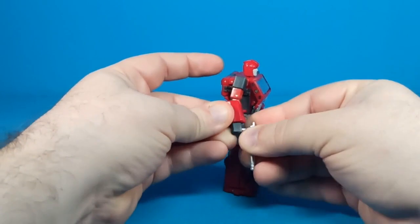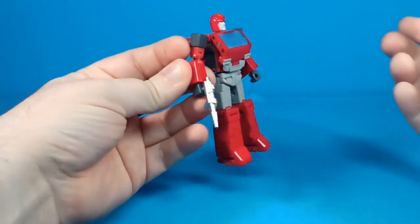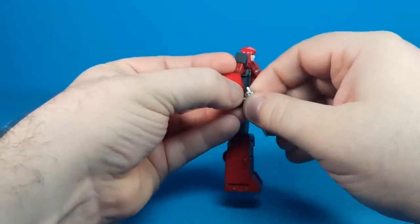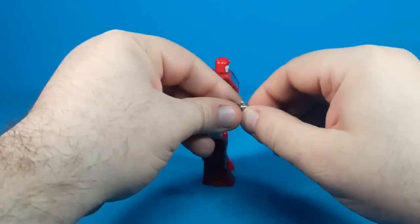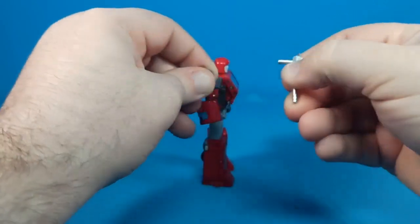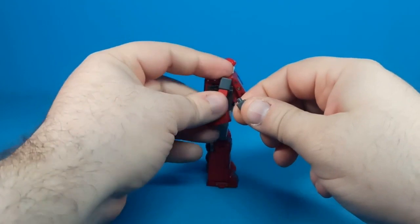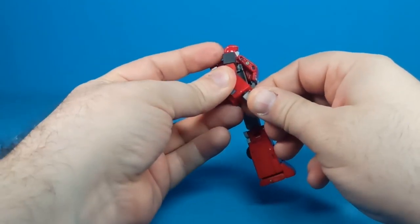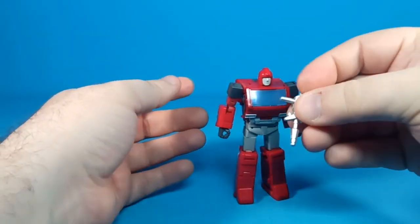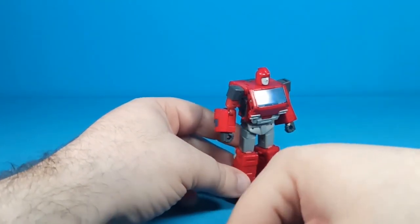vividly. Anyhow, he comes with a gun and he holds it in his hand, as you would expect him to do with a gun, to have and to hold, till death do you part. The peg in here is much more aggressive than the peg that keeps his hand in, it being a smaller and shorter peg. So, trying to pull it out of his hand, you end up just pulling his hand off. It's not a problem. Hand goes back in.